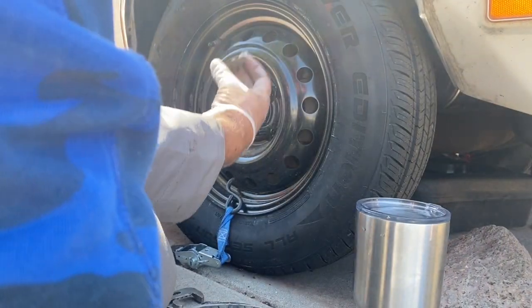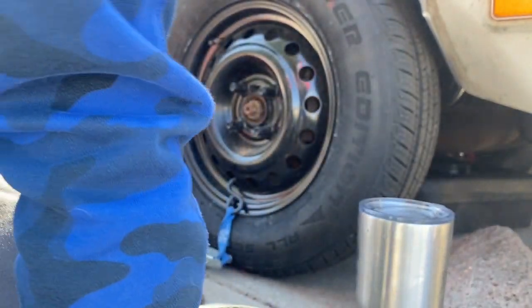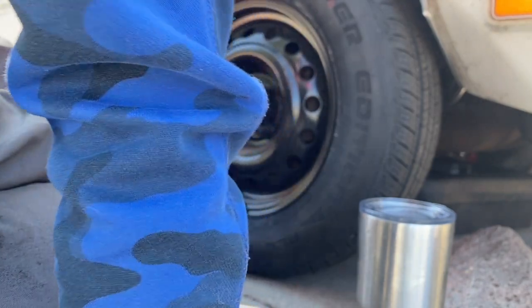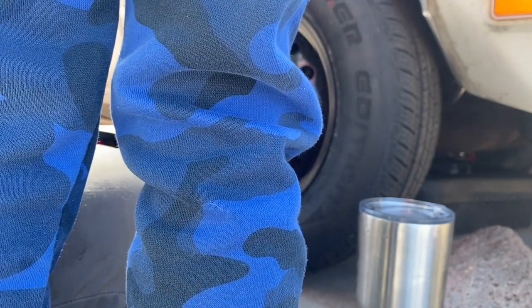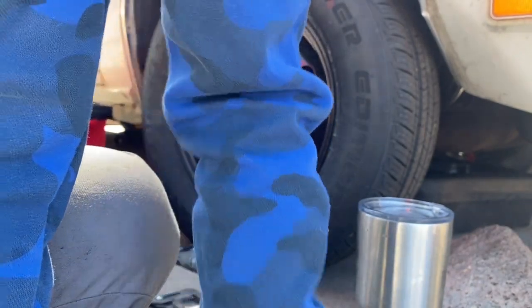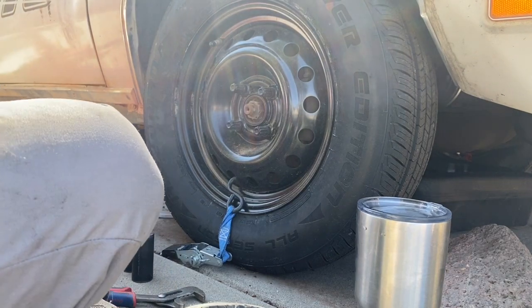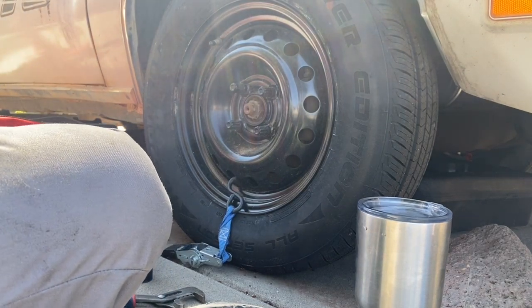So that's this little cap right here. Oh, it's pretty darn rusty. Now we got to see if we have a socket that fits this. Nope. Too big. Help me find it. I think we have a 36 around here somewhere.